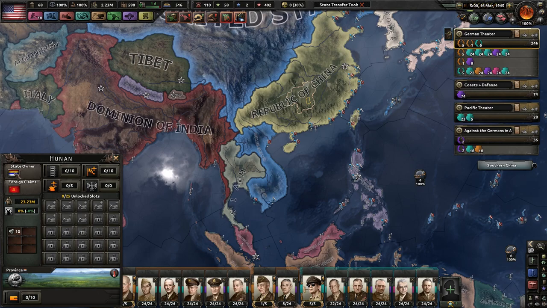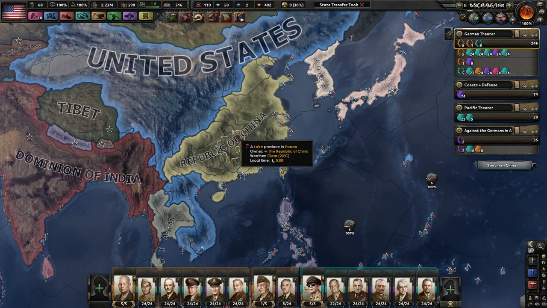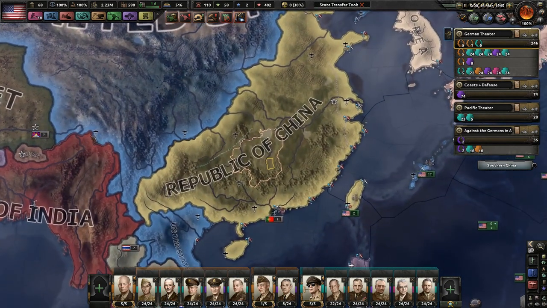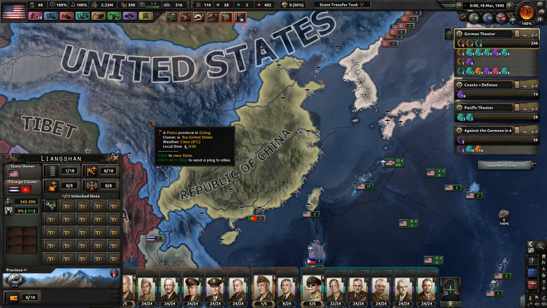So, here's my point. In China, we want a democratic government in place. So, I gave the Republic of China, which is unfortunately led by Wang Wenhao instead of Chiang Kai-shek, control over a good chunk of China. I don't really know him that well, and I don't know how to pronounce his name very well, apparently. Now, obviously, I did not give them all of the Republic of China's starting territory, but I do control quite a bit of the warlords' territory that they did not own at the beginning of the game in 1936.